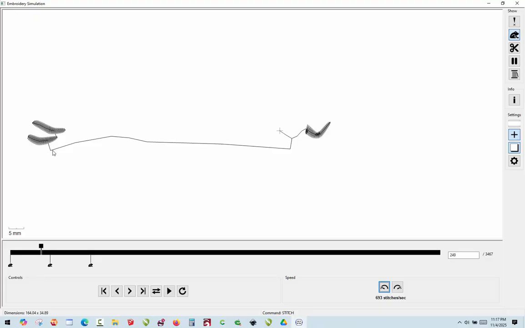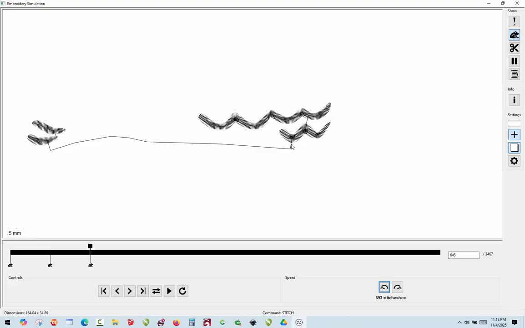This is so close that it doesn't register as a jump stitch, and the same is true here, it doesn't register as a jump stitch because it's less than 2.5 millimeters. And that's why. So now we have a jump stitch, a bona fide jump stitch, right there. Probably because that's greater than 2.5 millimeters. Okay. And then we have a jump stitch here because that's greater than 2.5 millimeters.